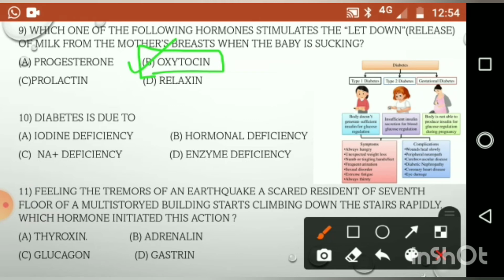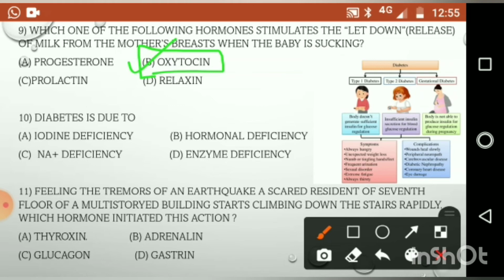Now oxytocin, let me just focus more on this. I will give you all some extra information. If you're answering NEET and everything, then it will be fine without it. If you all want to note it down, it's good to know. Oxytocin has other names also, like milk ejection hormone, birth hormone, love hormone. These are the three common names used for oxytocin: milk ejection hormone, birth hormone, and love hormone.